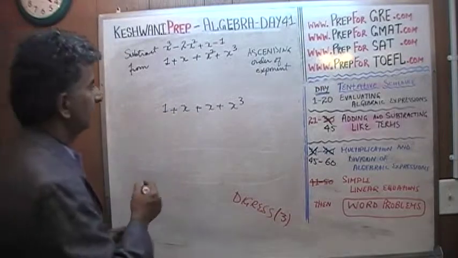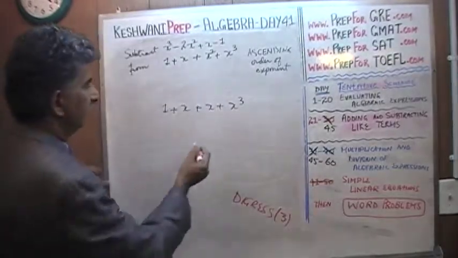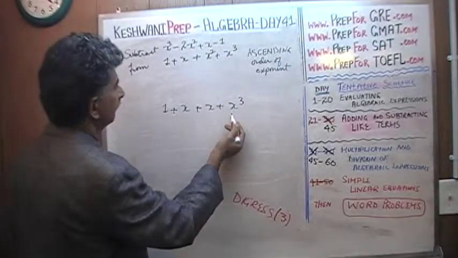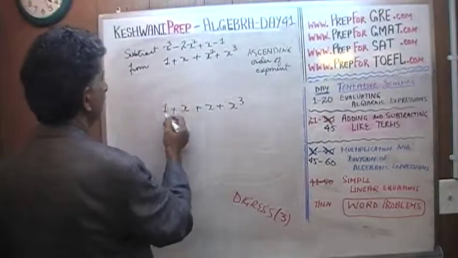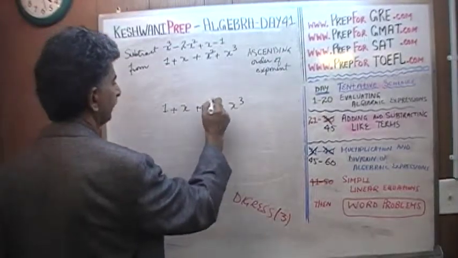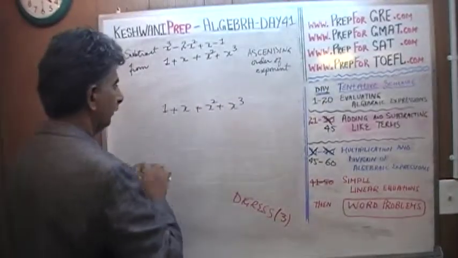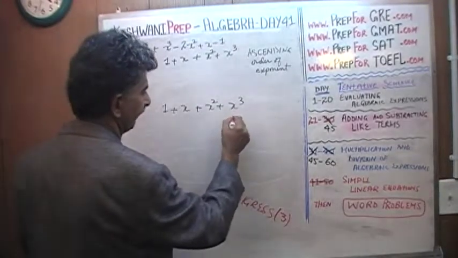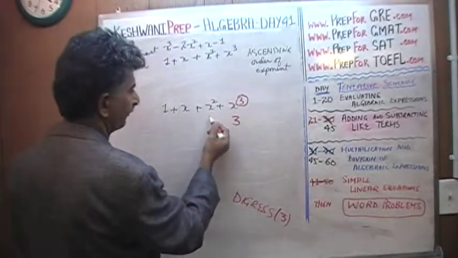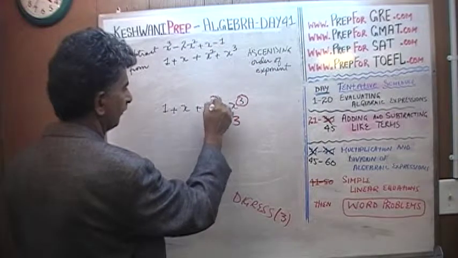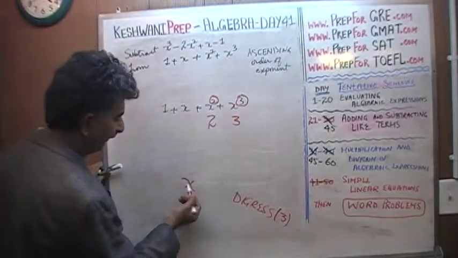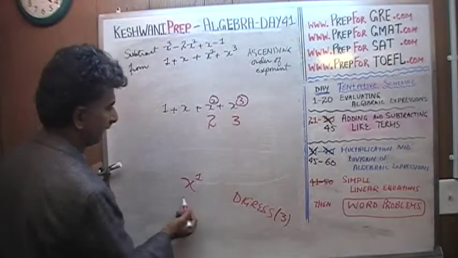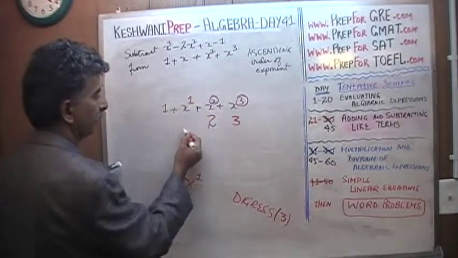Ascending order of the exponent. Here we are. This one, what exponents does this have? Oh, I left out something, didn't I? We have 1, we have x squared. This is a squared. What exponent does this guy have? It has an exponent of 3. What exponent does this guy have? It has an exponent of 2. What about this guy? X by itself, what exponent does it have? It has an exponent of 1.